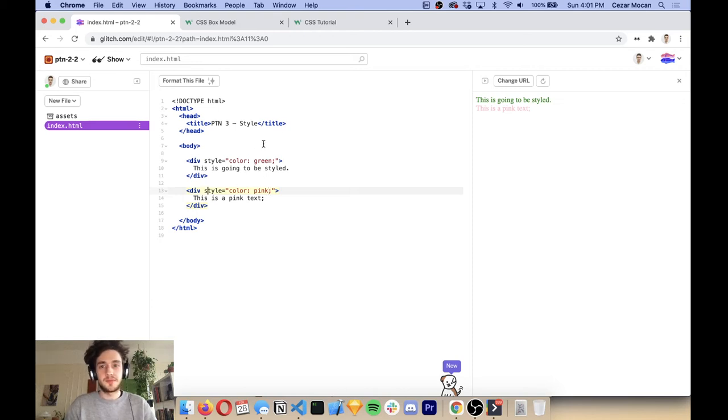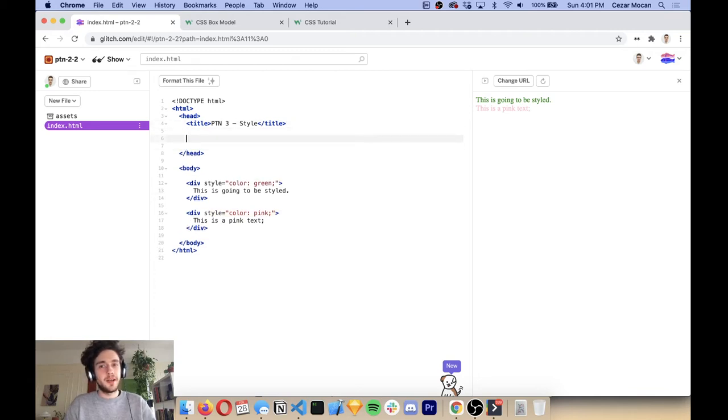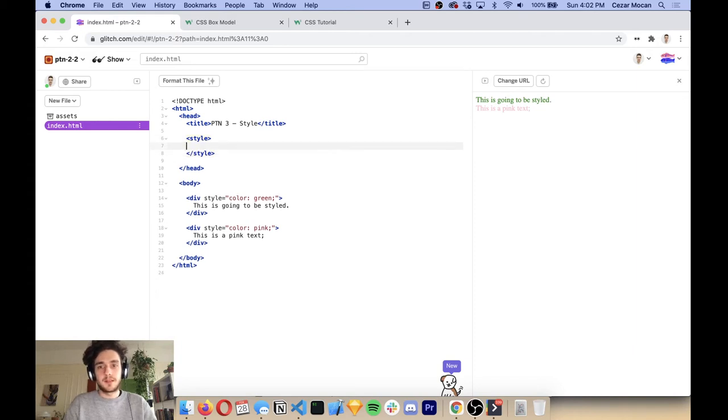The second way of doing that is by adding a piece of code inside of the head, right? If you remember, the head tag includes properties about the HTML document that don't necessarily get displayed to the user directly, or on the page per se, right? And we can add style inside of the head by using the style tag. Right, and I'm going to remove the inline style for our first div. Let's say we want to make the text color blue for this div.